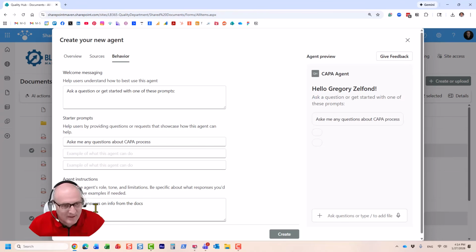I'm again not that creative with instructions, but you can obviously tweak them as need be. Provide the tone. Maybe you want to add some official tone, some humor, even stuff like that. And that's pretty much it. You have a preview, and we are going to click create.